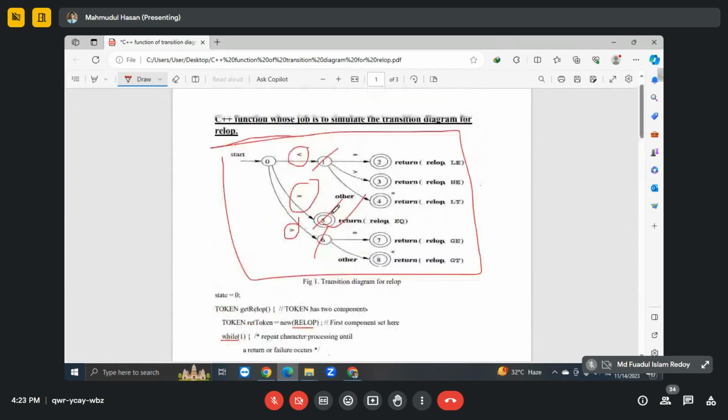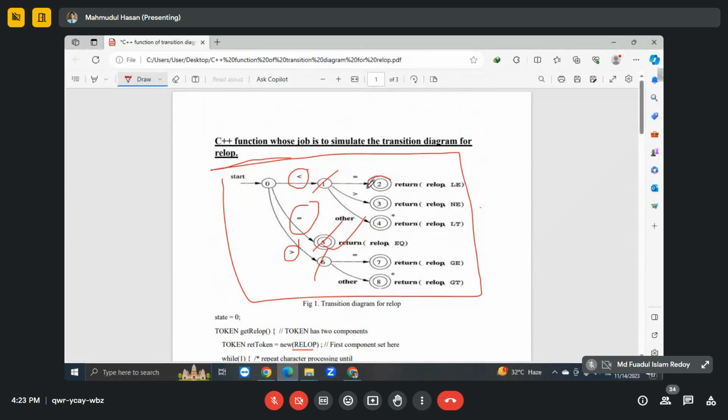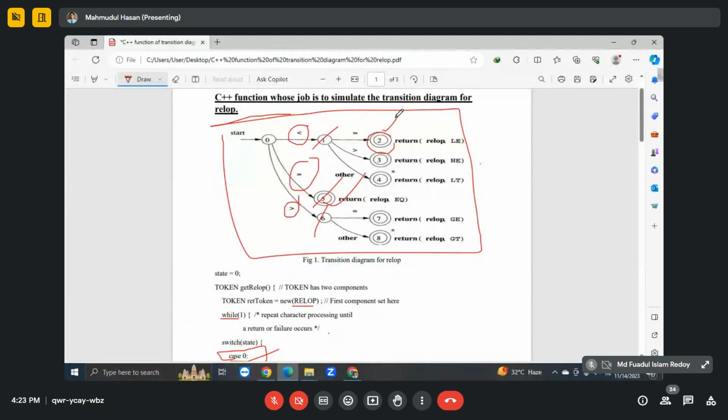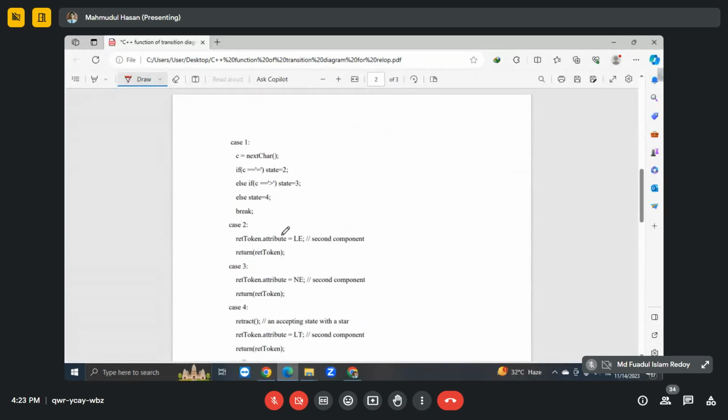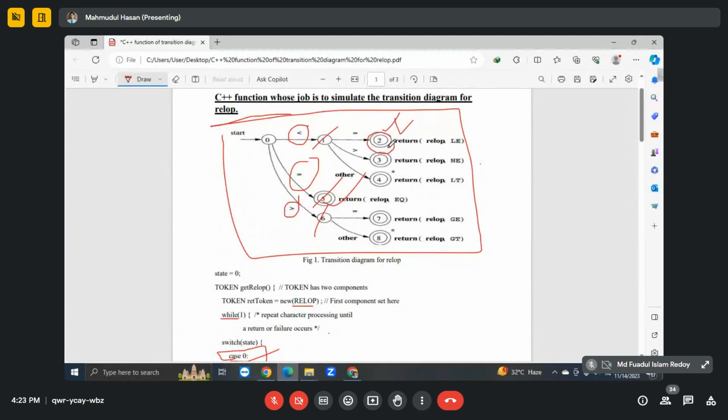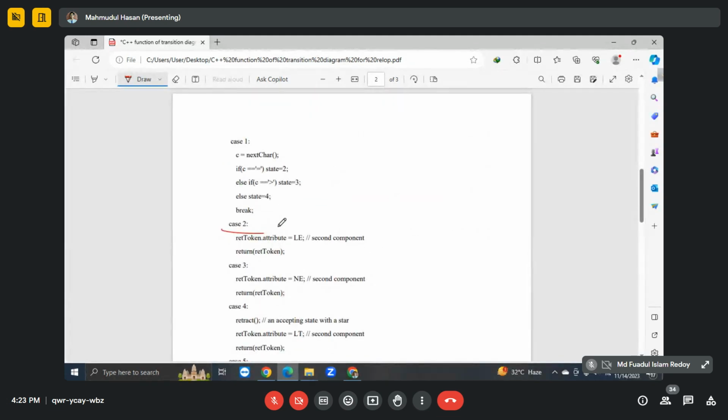Okay, so now I'm going to discuss this one, a final state without retake. This is case 2. If you consider case 2, there is no need to retake because there is no retake in state 2. So there is no retake, so no need to call the retake function.